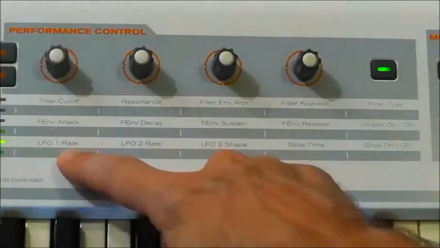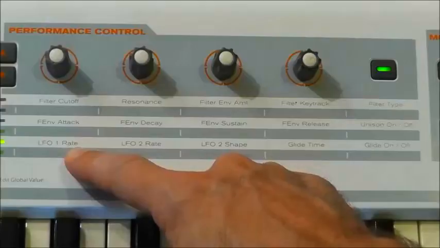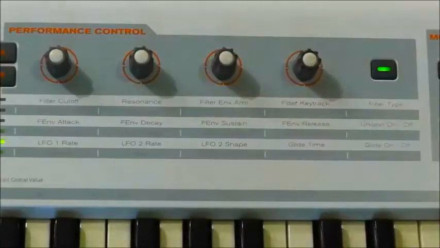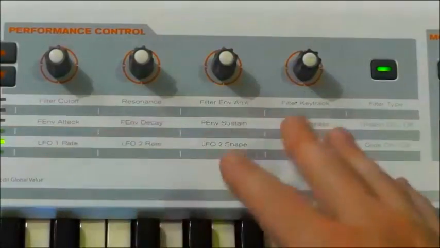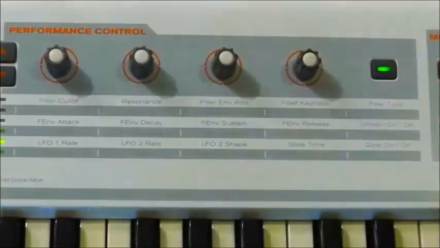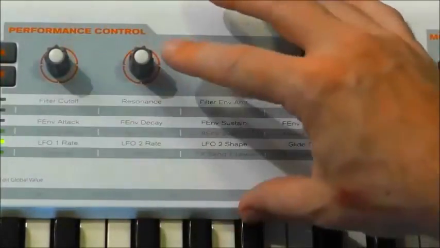So say we did want to change the LFO1 rate, for example. You might turn that and find that absolutely nothing's happening. You've got to remember that this and most synthesizers will run many waveforms at once. And the particular waveform you've got selected on the other side of the machine, which I'll show you in a moment, might only have a very, very small effect or might have no LFO associated with it, so you might hear no difference. And this is just one example of knowing exactly where you're at with this keyboard.